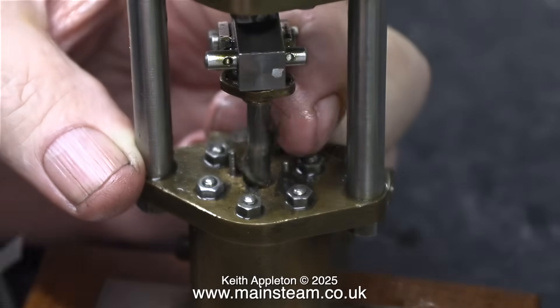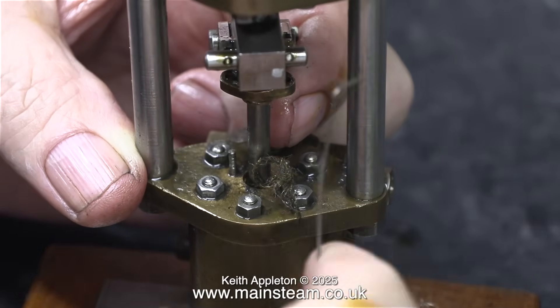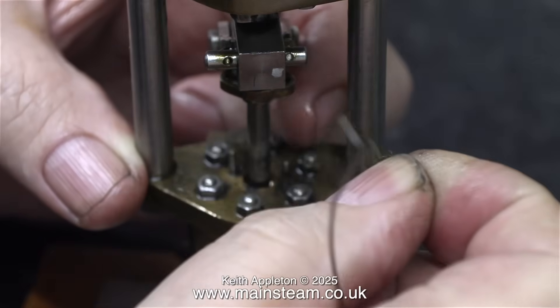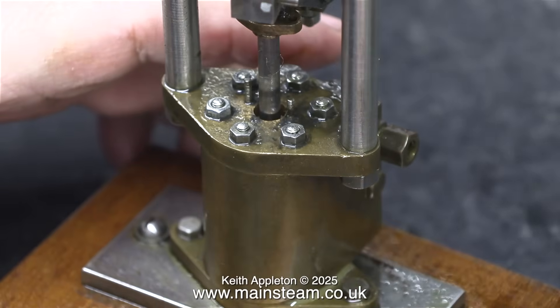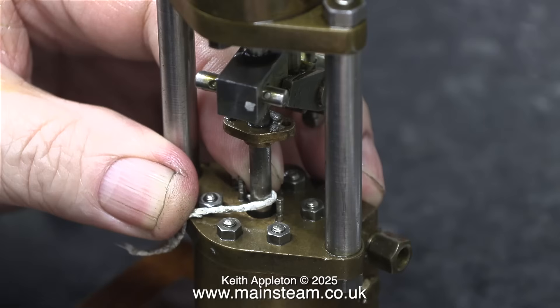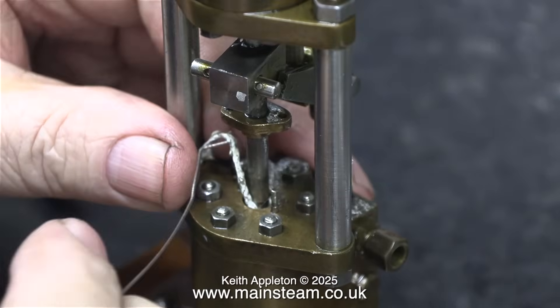This is a much better way of doing it — a proper gland down into the cylinder cover. Here I'm removing some very dry graphited yarn fitted in there a long time ago, and the special tool I'm using is bent up from some MIG welding wire. After a quick wipe with the toothbrush to remove any dirt around the area, it's time to repack the gland, and this time I'm using a modern equivalent of graphited yarn, which is Teflon coated yarn.